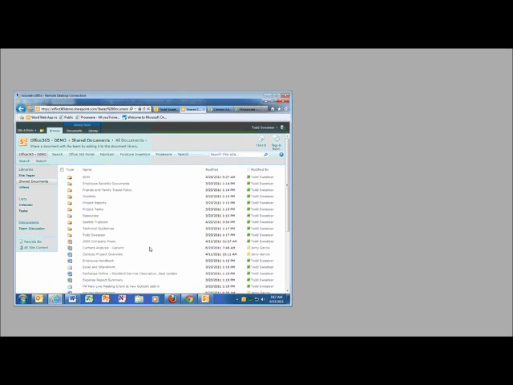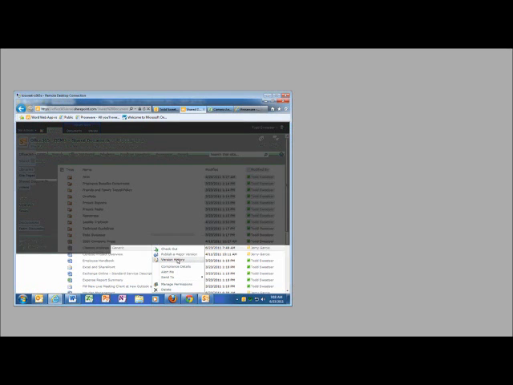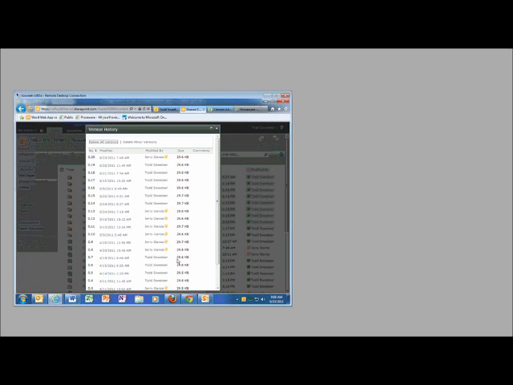It still looks like a basic listing of directories and files, but there are things you can do that are above and beyond what you can do with a generic file share on a server. I can, of course, edit it and view it in the browser using the Office web apps. I can edit it in Excel natively. But being able to check in and check out and even view and maintain a running version history of the files are things that you definitely can't do with a generic file share. So you look at this, and I can see all these different versions of the files, and perhaps I want to go ahead and restore or just take a quick look at a previous version of the file.